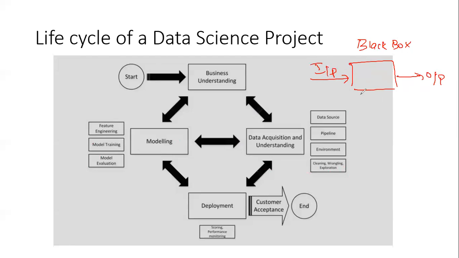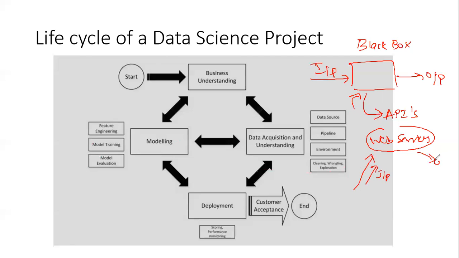Because of this, we deploy the model in the form of services, in the form of APIs, or web services. These web services work like this kind of black box model. We deploy the model into some web server, where we create an API or web service from it. Then from our front end, we just hit this web service, give our input data, and get the output data. Based on this output data, we apply some changes in our website and show the information that we want to show to the end user. That is the step we do in the deployment step.